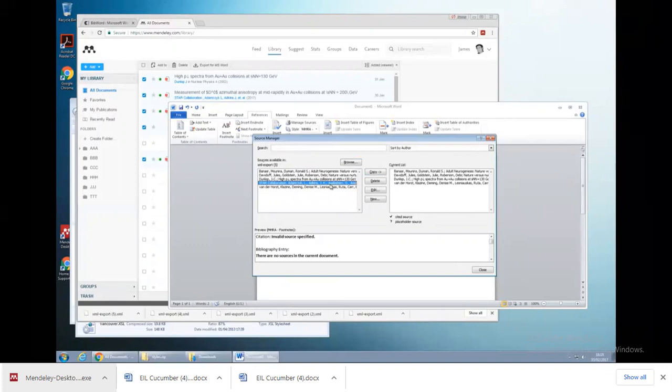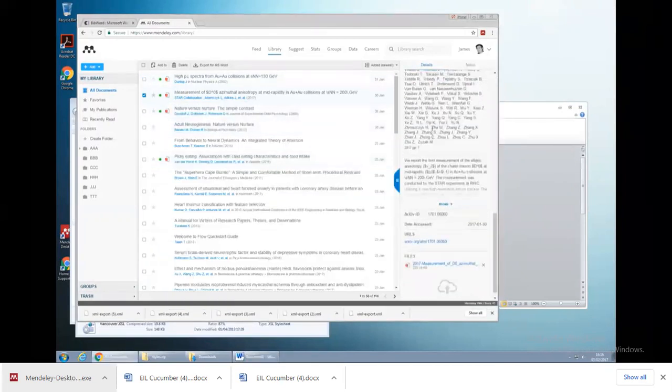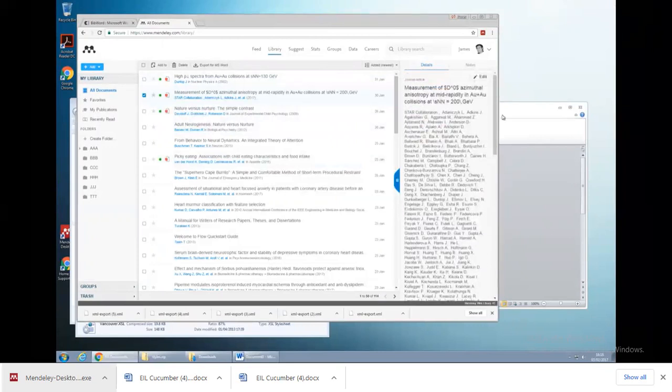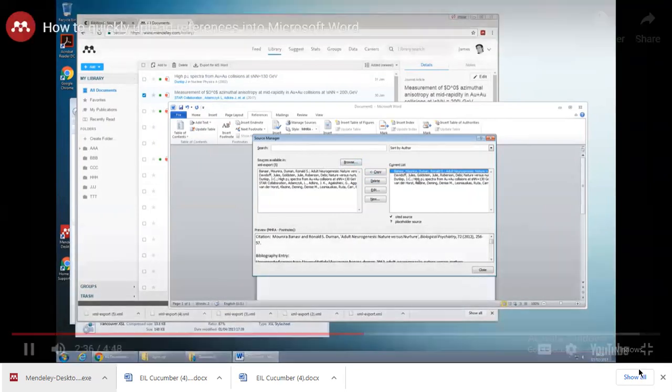So what I have here is a Star Collaboration journal, and our limitation here is that if you have a journal with a ton of authors, it has an issue going over. So it's not perfect. We'll figure out that bug. But in the meantime, for most journal articles that have just a few authors, we can bring that across. So there it is. I have to copy that over.